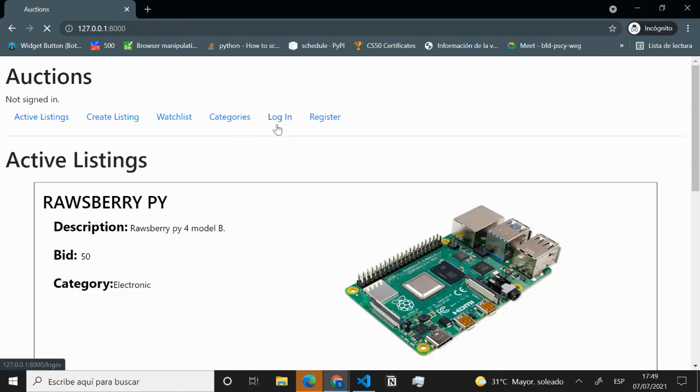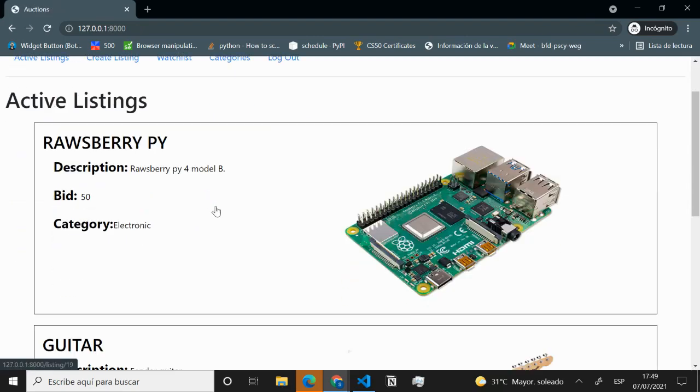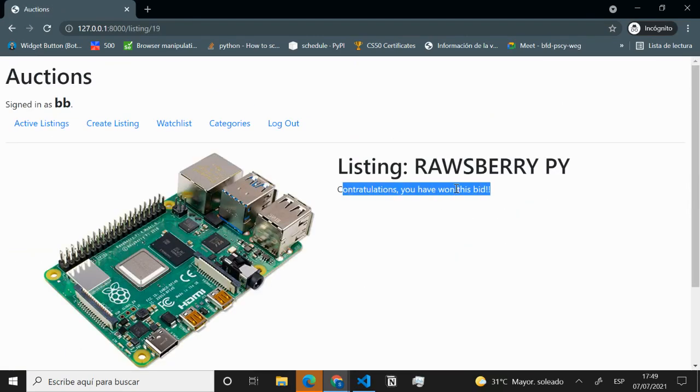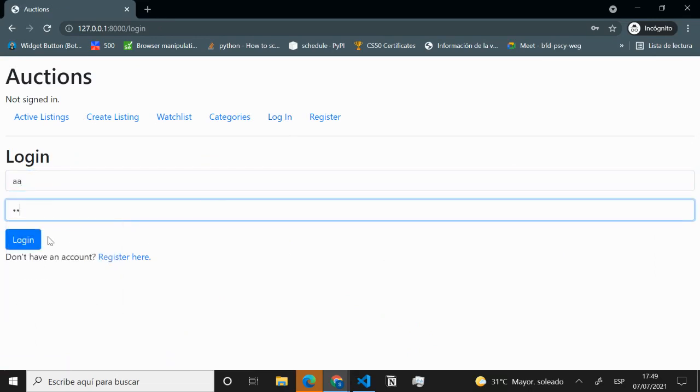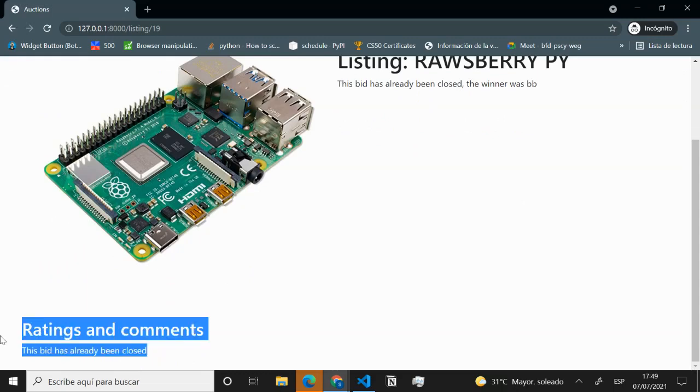And if we enter with that user, we can see, congratulations, you have won this bid. If we enter with another user, we can see this bid has already been closed. The winner was this user. Okay, and the comments have been closed.